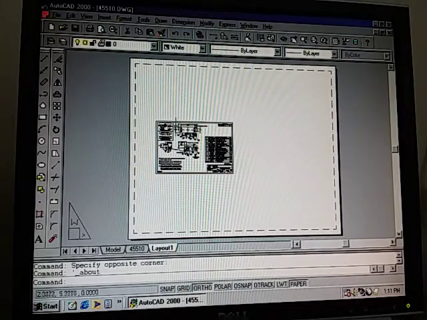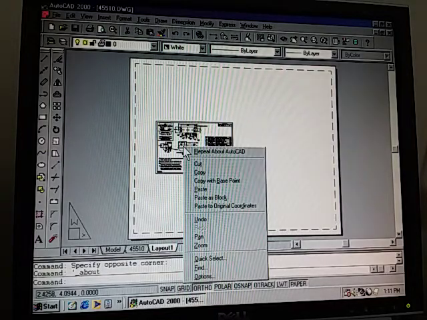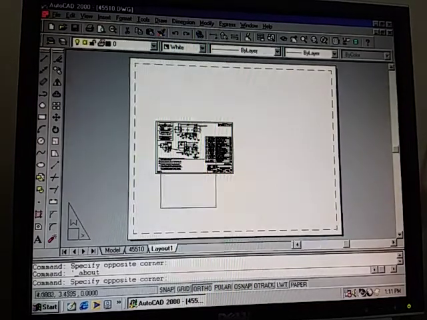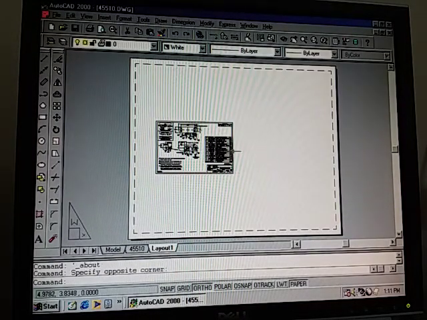So now you gotta learn a whole set of new things, like all these icons over here. I used to know what all of them did, and all these menus up there. So let's see, pan, zoom, I don't know.